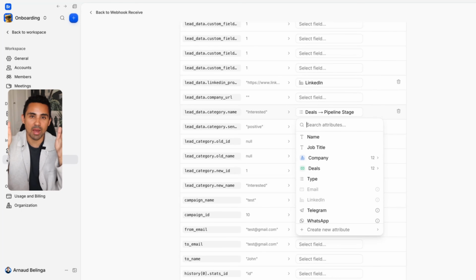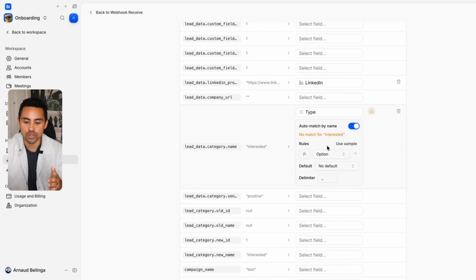And so if the value is not matching one of the pipeline stage names, you will have something like this, where you will have to choose the option basically to map the data. So if you have this, it's normal. You just need to click here on option and map the relevant pipeline stage that you are interested in. That way you can say, oh, it's interested, but maybe in the CRM, interested for you is another name, for example conversation started or something. So here, this is where you will click to match it together so that it goes to the pipeline stage you want. And that's pretty much about it.